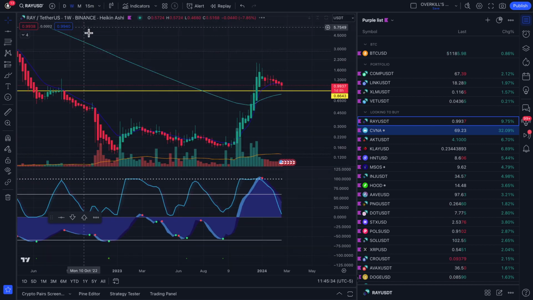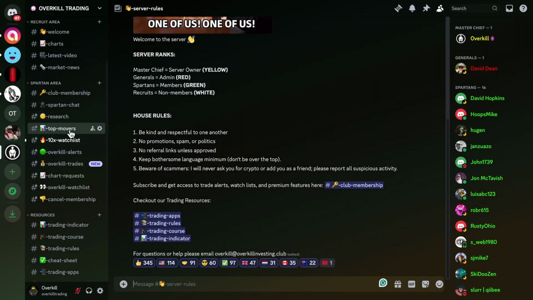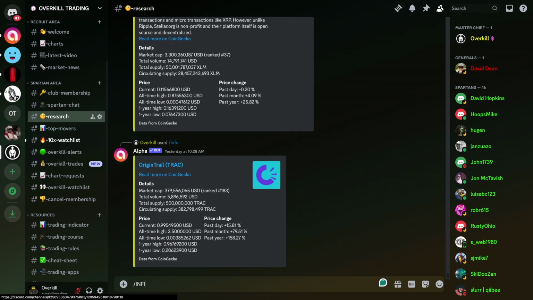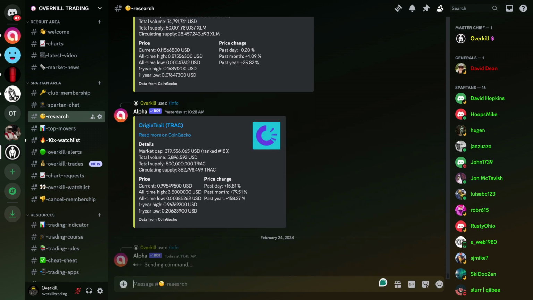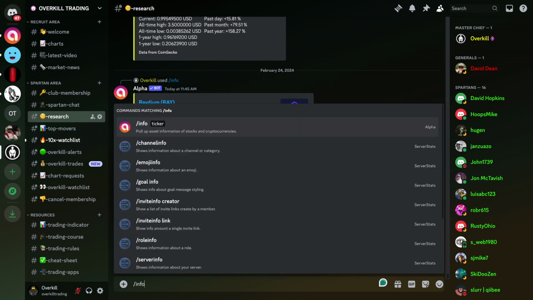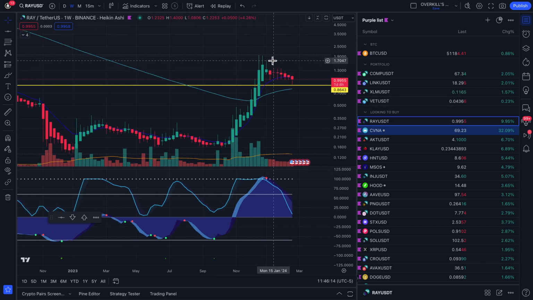This is a Solana ecosystem token, a good way to play Solana, but the market cap of it is tiny. Okay, if you come over here to the Discord, you can actually research tokens as well when you're a member. So if you type in /info, it's all you got to do. Type in /info and then type in the ticker, RAY. This is Radium, and you can look up the market cap. So it's a $255 million market cap. It tells you what it does. It tells you how much it's up on the year, up on the month, up on the day. It tells you the circulating supply, the volume, everything you need to know about the coin or the stock you're looking up. You can look up right over here again, just typing /info inside of the research tab inside the Discord there. So this is a great project.